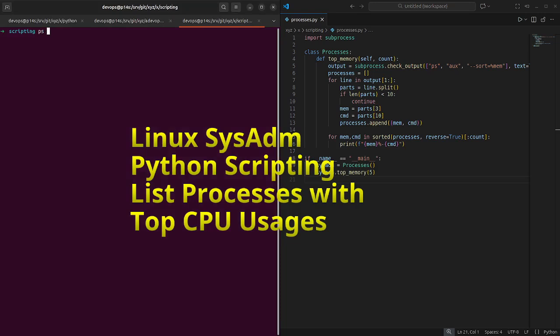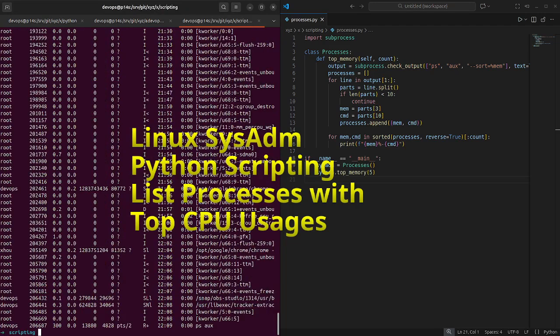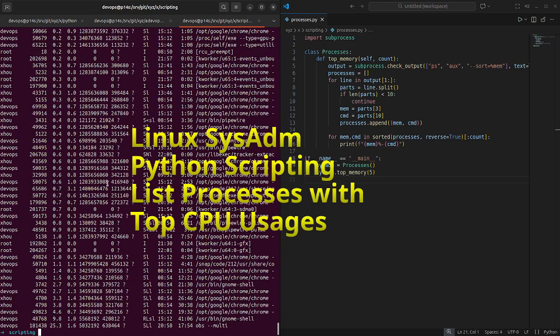If we run the command ps aux, it is going to list the processes for us, where a means list all processes, u means the user-oriented format, and x means including all the processes, those that are not attached to a terminal. We can also sort this output by CPU uses. You can see one of them is using 25% of the CPU.